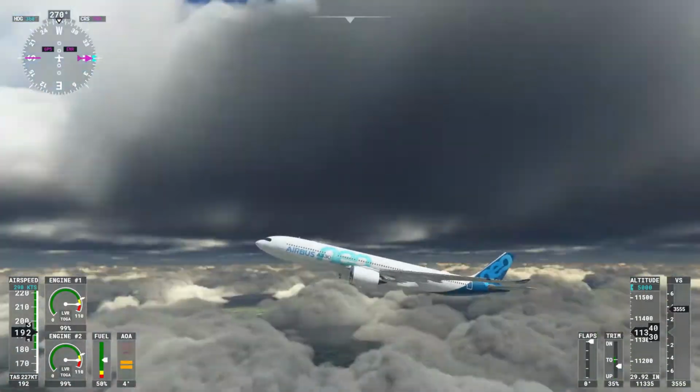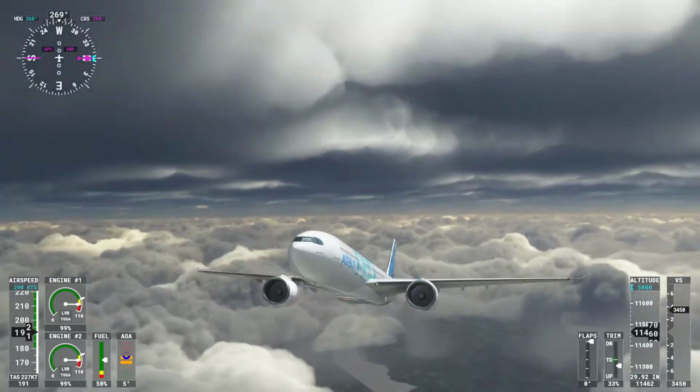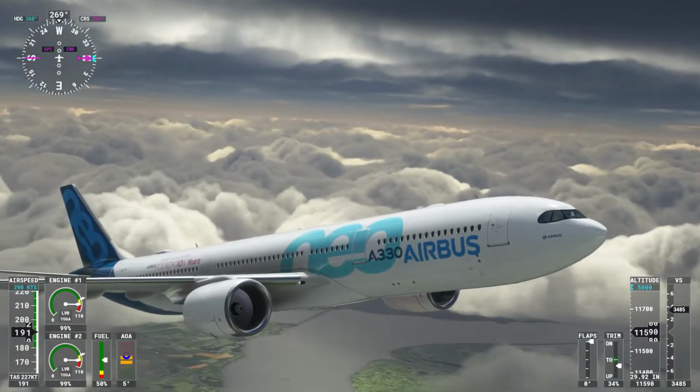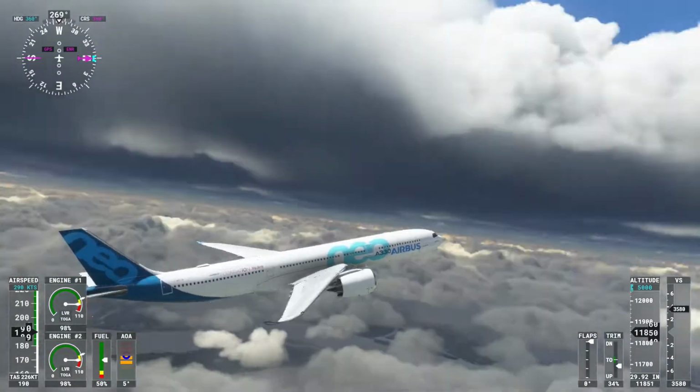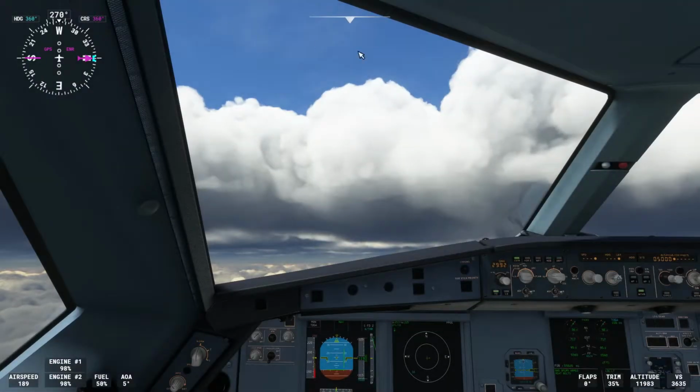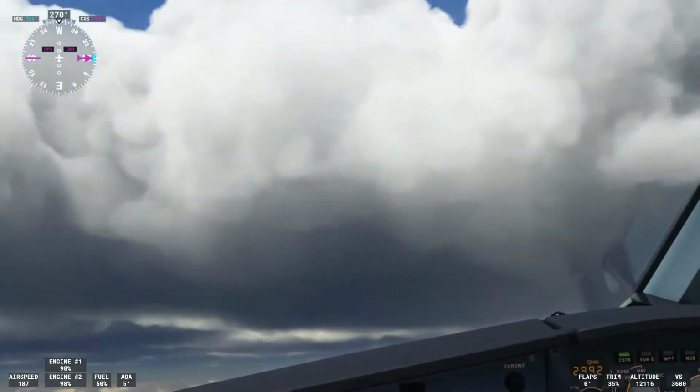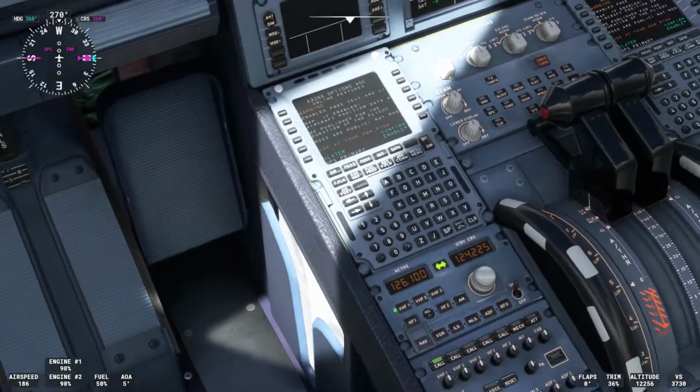You can see us moving around the cloud right now. I'm just going to fly up to 8,000 feet, and it's just overcast weather right now. I did that with presets, and I'll show you how to do it later on in the video. Anyway, I'm just going to zoom in, and there you can see the ATC control thing.